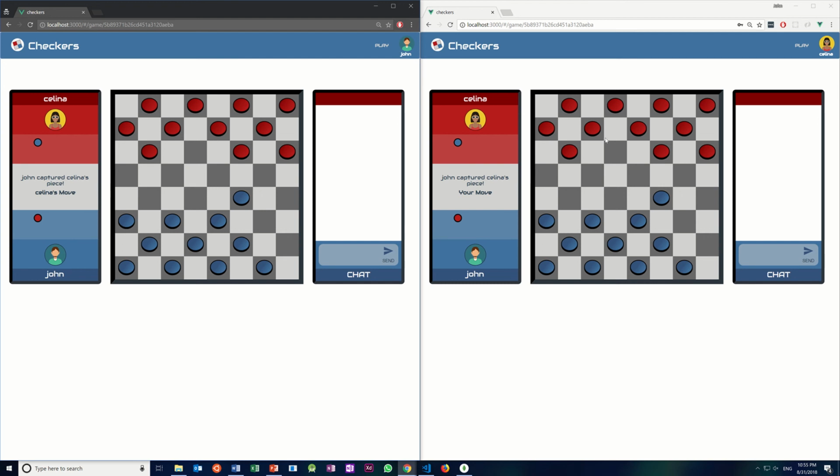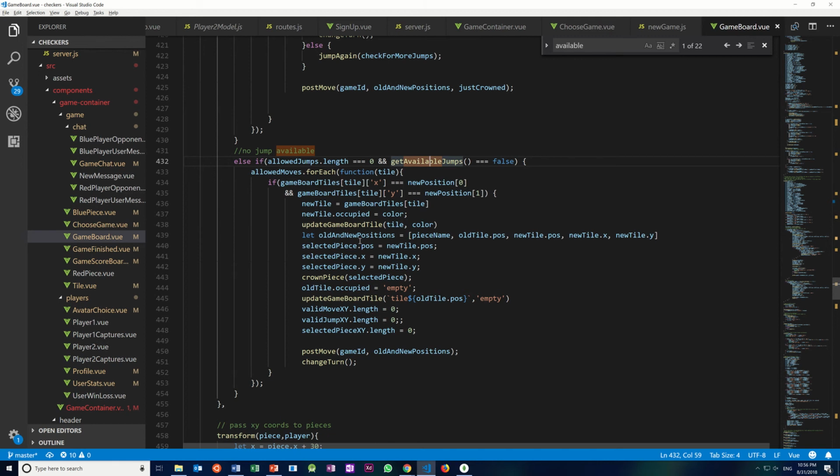So I might just move a few of these around. Just move this one here. I'll move this one. I'll move this one forward. Move one more blue. Okay, now blue is set up for a jump. Blue jumps to here, but then because there's another jump available, the turn has not changed and John needs to make another jump here. He jumps again, he gets to the end of the board, now he has a crown. So this is some of the more complicated logic that I've needed to implement.